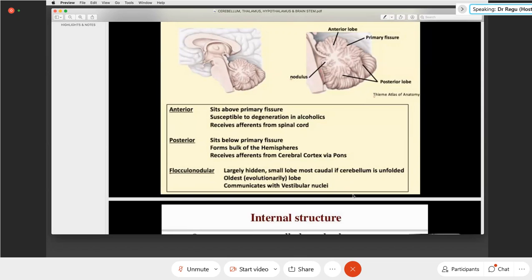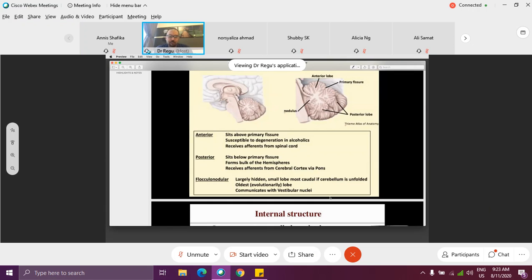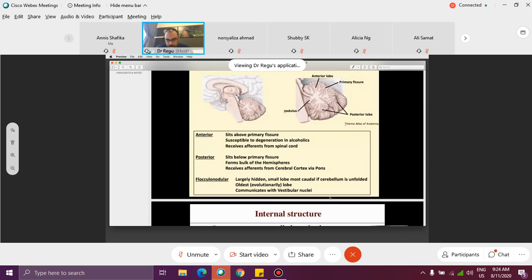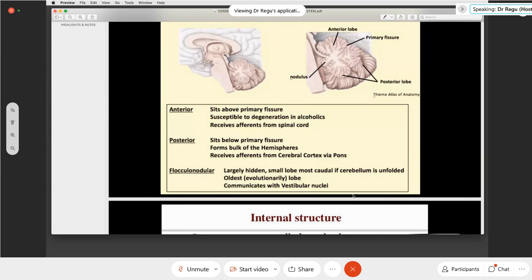So that's why some of the animals that I showed you earlier today, like the fish, birds, and all, tend to have very fast and smooth movement, right? It's important and essential for their survival, which is why they tend to have a relatively larger cerebellum in comparison to the size of their cerebrum. Human beings use the cerebrum for more information processing, so hence our cerebrum is larger. Okay, just a fun fact for you guys.